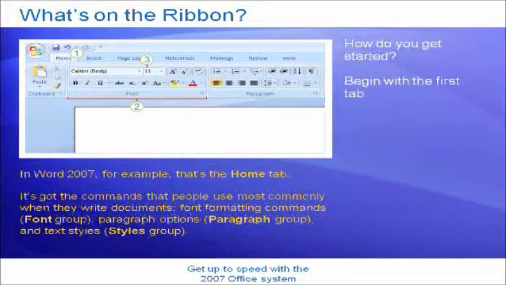So in Word 2007, what they're using here, the Home tab, you have the commands people use most often together. Paste tended to be the number 1 item that people used in their research. So as we go through these, you'll notice that paste actually is in the first position. That's what people tend to use a lot. In your fonts, you tend to bold, you tend to italicize, underline. Those things get used quite often, so they put them in together on the ribbon.